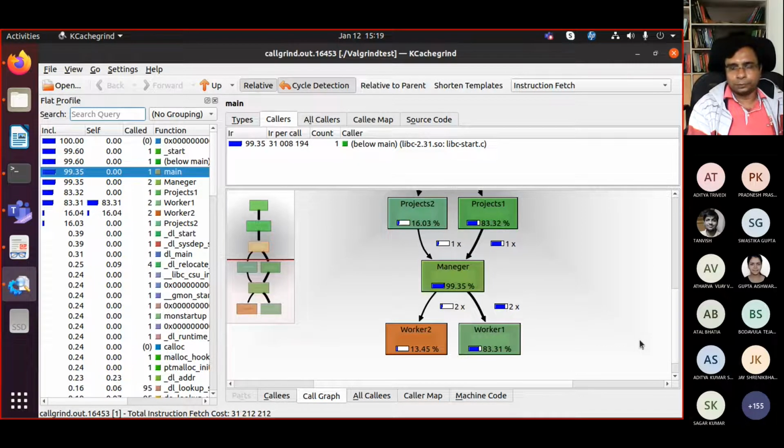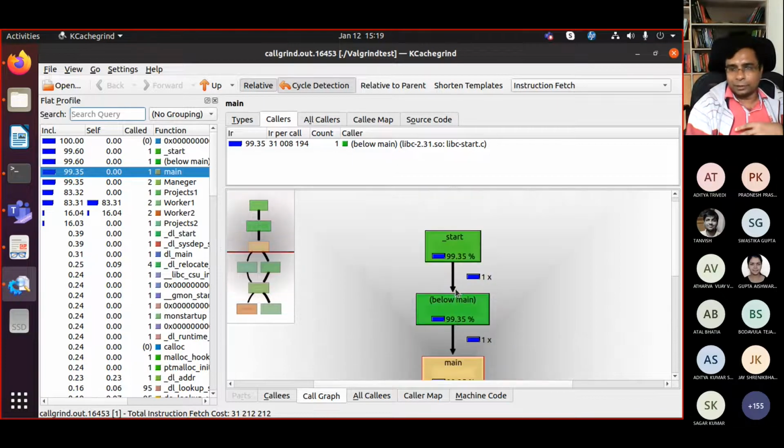Sir, shouldn't the sum of percentage of time be equal to the time manager is called in worker 2 and worker 1? It needs to be the same, but it tries to profile, and based on the profile, it directly reproduces the values. It should be the same, but it is approximately the same, we can say, not exactly. Sir, why don't the percentages sum up to 100? If you look at these functions, the start function is supposed to be 100%.